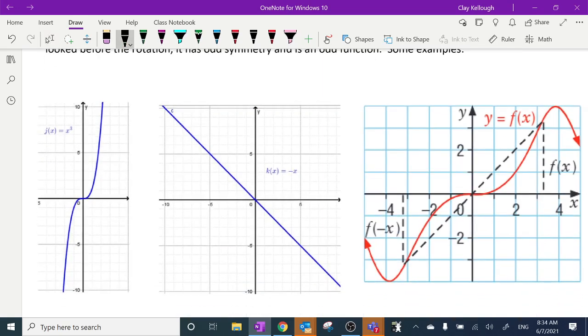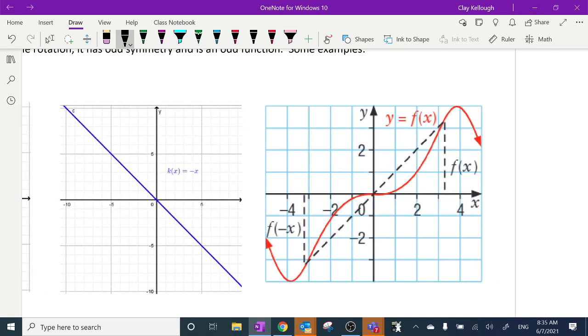So take a look at this guy. Here's again the function x cubed. If you just take this arm and you rotate it 180 degrees that way, it becomes this arm. If you take this arm here and rotate it 180 degrees that way, it becomes the other arm. Here's a little more fancy one. This looks like it's some sort of cubic or something. And if you take this arm on the right and you rotate it around the point 0, 0 by 180 degrees, you will get the left arm. So there's some examples of odd symmetry.